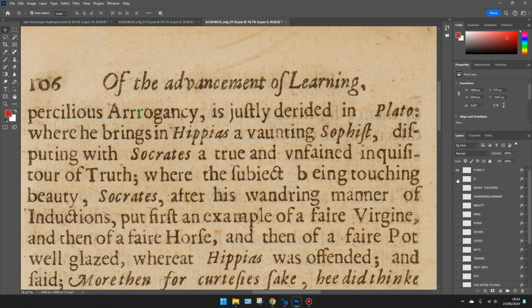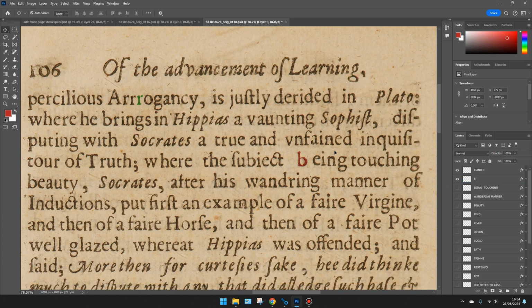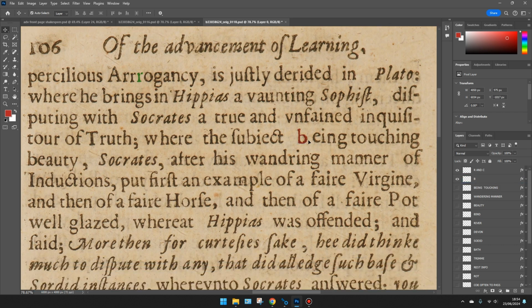And if we just continue on down the page, taking in little clues that we see something that's interesting, we can see here that this B is detached, basically. And what we have here is an explanation of B being touching, while, as we can see, this B is no longer part of that word, it's been separated. So these are the kind of things that help us understand what's going on.